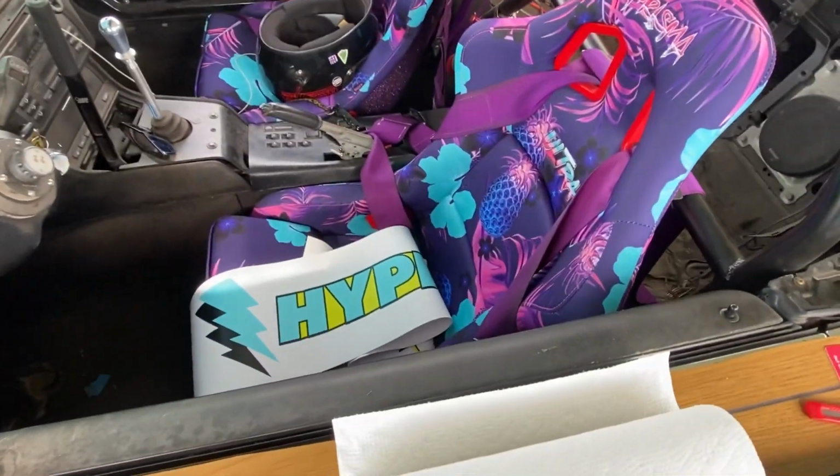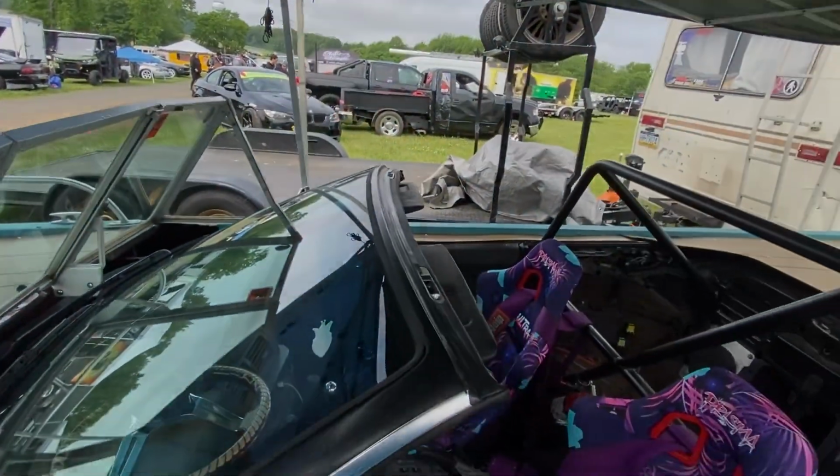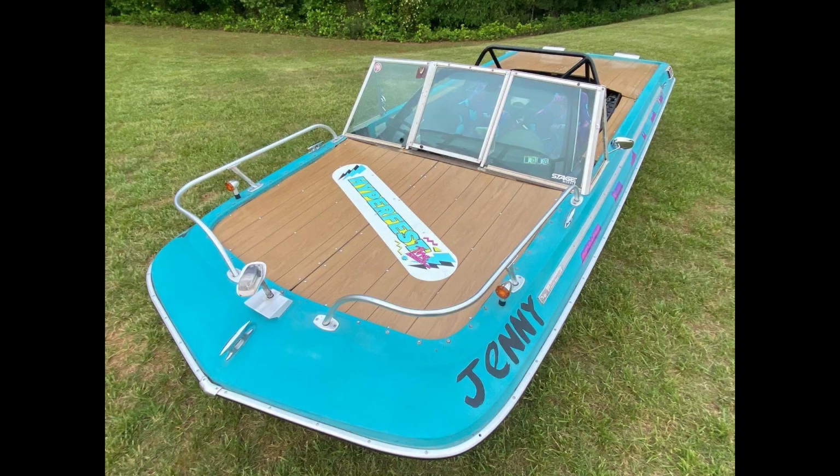First thing though, I gotta figure out how to put this HYPERFEST banner on. I want to put it on the boat windshield or either on the front of the boat. Not sure yet, but right across the deck is where I decided. Didn't really fit on the windshields, and then just took a plate from the motorhome and cut the edges to make it look all nice. I think it turned out pretty well.